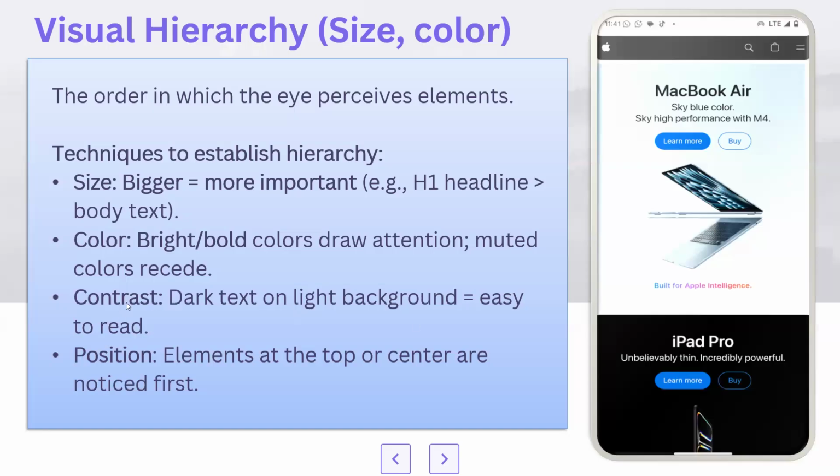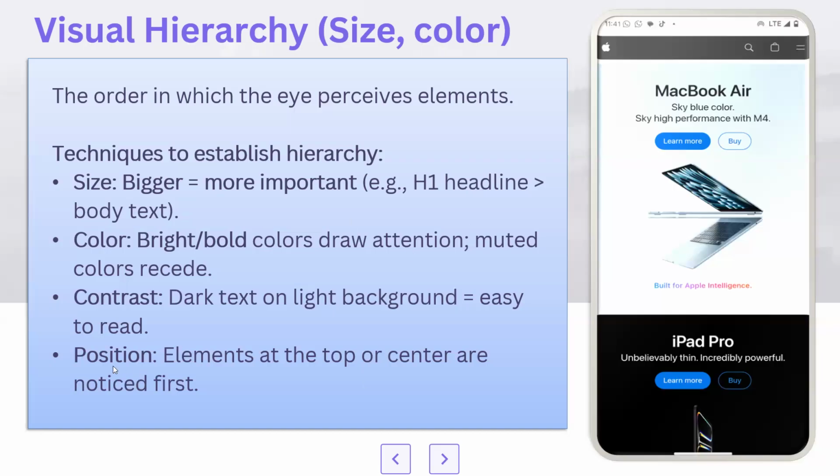Besides that, there is contrast. By contrast, I mean varying the background and text. If you're going to have a light background, then the words should be darker. In other words, to provide good readability. If you're having a background color, then the text should appear in different colors. So that is also a technique of drawing hierarchy, of putting emphasis.